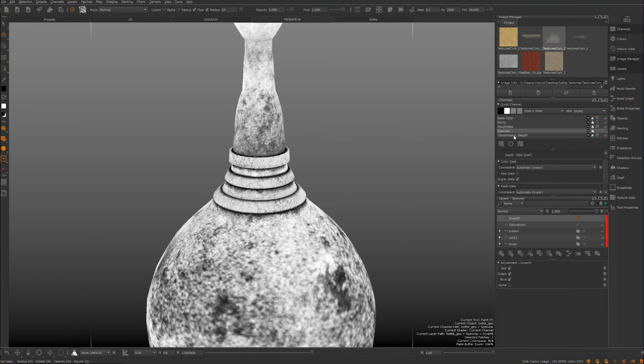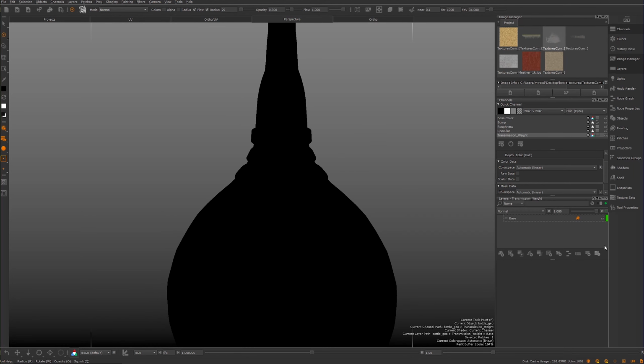And transmission weight. I think for this area, I'm just gonna block out my own thing. So I'm just gonna drop some colors down. So I need the selection tool, so that's patch selection. So I've got this area, and this area will be, so this will be the white.